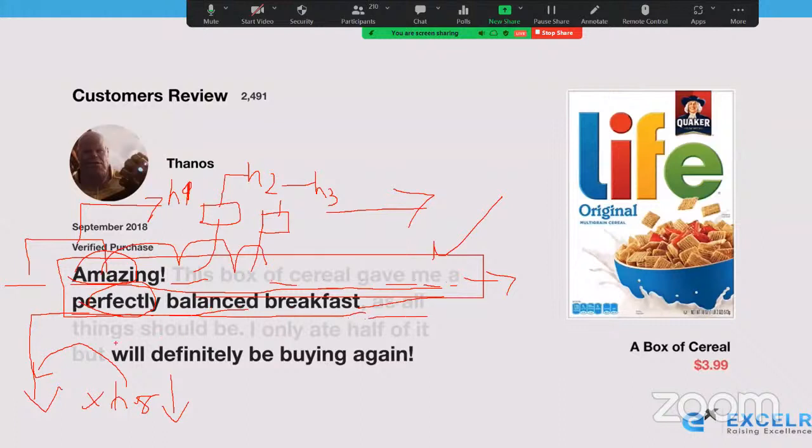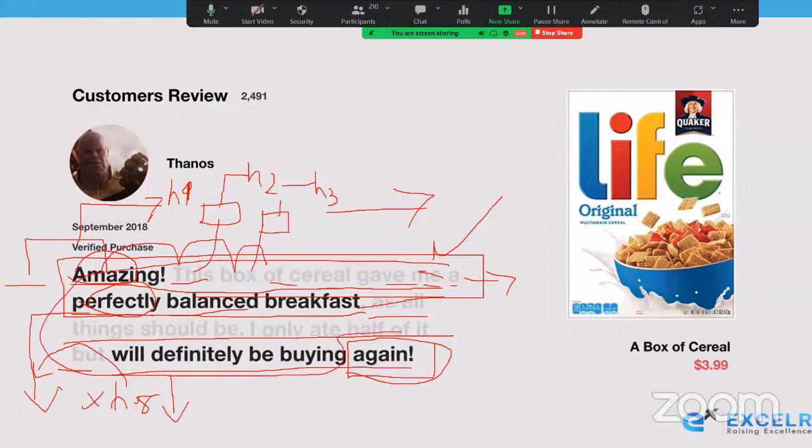And again, you have a lot of negative words again. I mean, it's not like negative, it's like a neutral word. And finally, we will definitely be buying again. So at this final word, you're going to combine this entire content as one single block. Maybe that can be H20 or something like that. This one single H20 is going to be given as input and it's going to process. So obviously the aggregated output of this entire content is going to be given as the input for the final word.